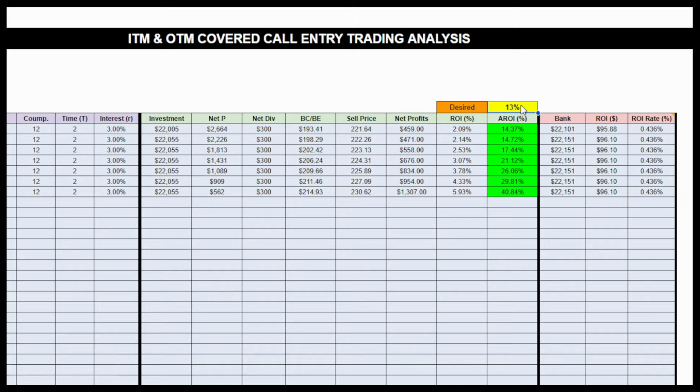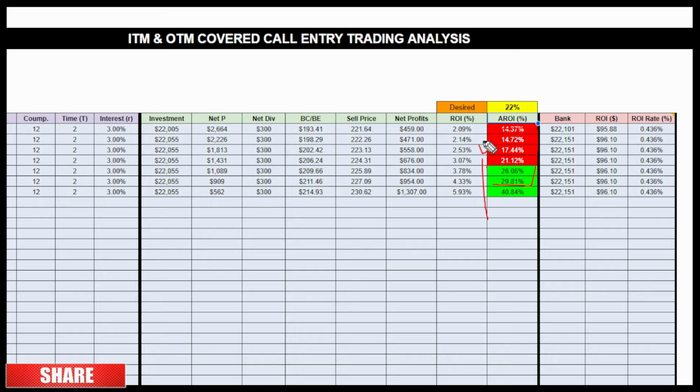You're never gonna trade in the money covered calls again, because if this doesn't pass your criteria, just don't press the trigger. If I want an annualized rate of return on my trades of about 22, none of these trades here will qualify. The only trades that will qualify are these three down here: the two in the money and the last one out of the money. And the reason it's out of the money here is because that $5 that we collect is all extrinsic value. Simple, okay?